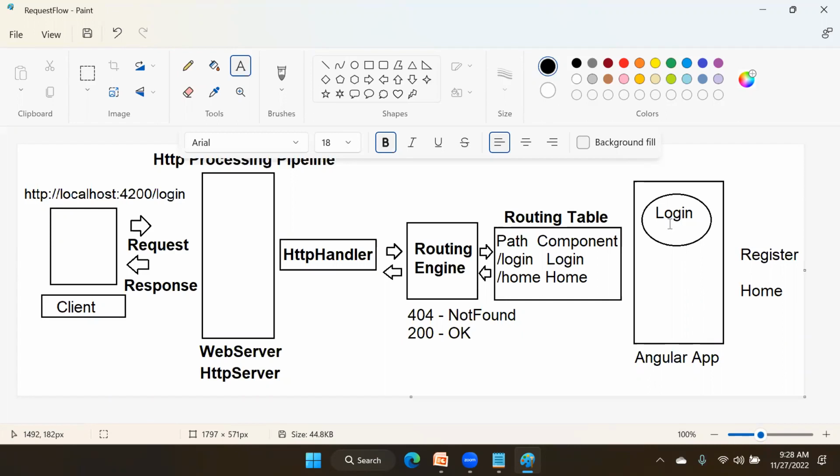The lifespan of a component is from the time you requested it until the next component is requested, or from the time you requested it until the time the application is running. If you are not requesting any other component and you close the application, this component is automatically destroyed. So the lifespan of a component is from one request to another request of a component. And remember, memory is completely cleaned up once a component is gone.